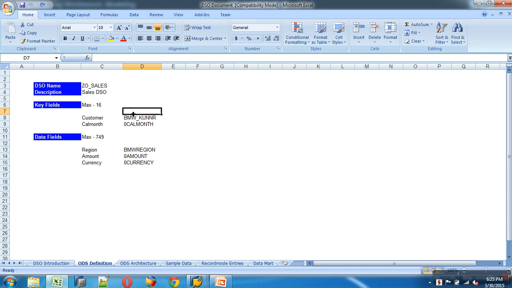See, in 1 month there could be 2 transaction numbers. Transaction number 1 for the first transaction, transaction number 2 for the second transaction. So depending on what granularity you want, you will have to decide your key field combinations. And based on the key field combination only, the records will be overwriting.